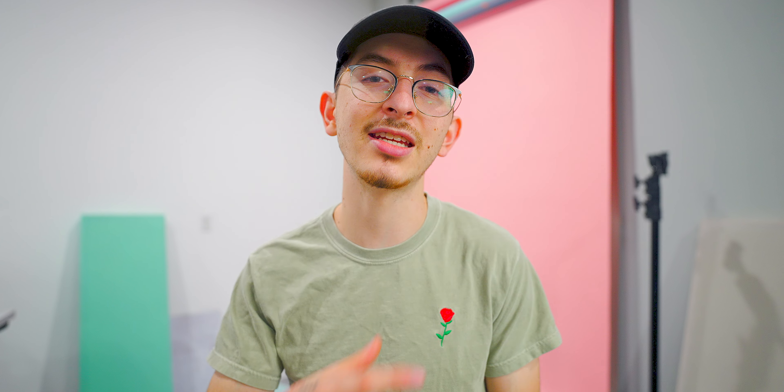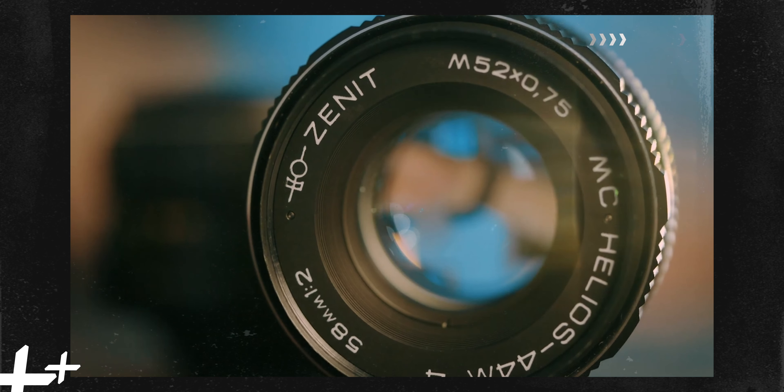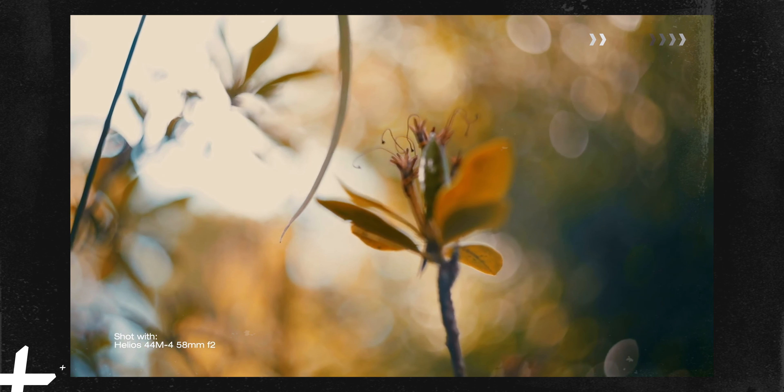This specific magic arm is the best one you can get. This thing is so strong you can mount anything — you can mount a camera onto it and it's not going to go anywhere. So this very powerful, very strong magic arm from SmallRig is something for them to keep in their camera bag for that time when they just need to mount something somewhere.